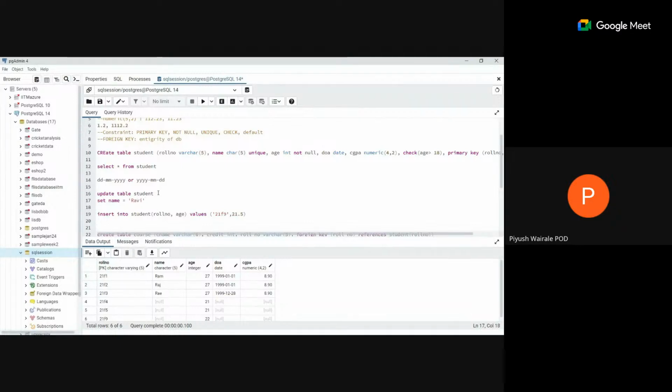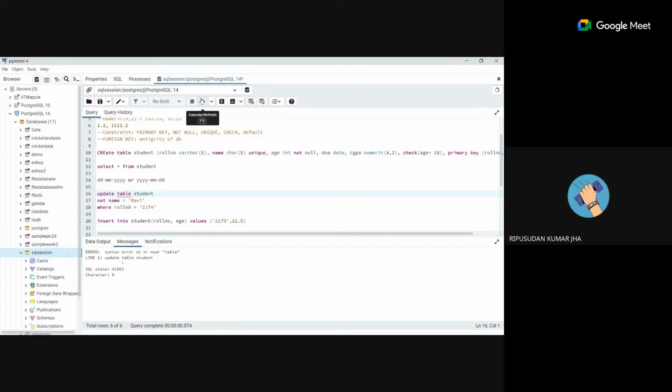I want to update the name to Ravi, but for which roll number? Where roll number equals 21F4. In this way I can update the record.